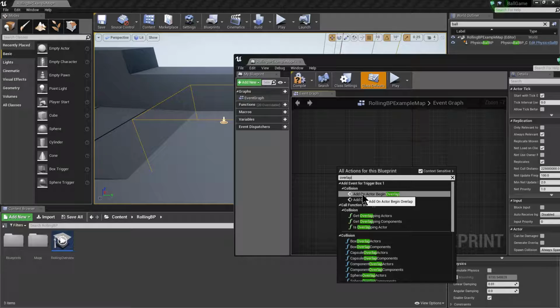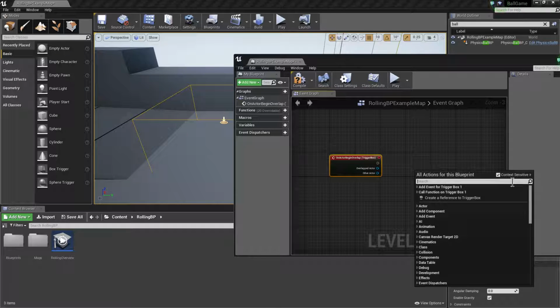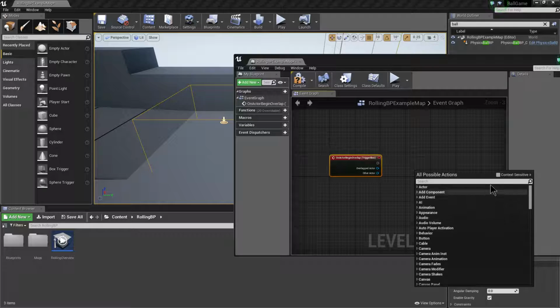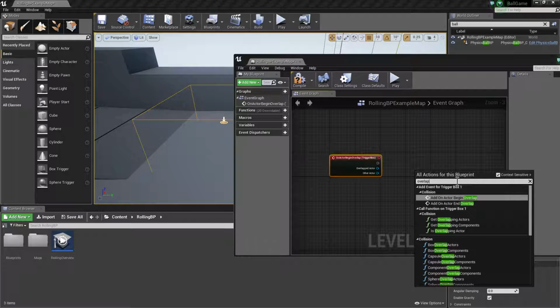So if you just type in the search box overlap, you'll find here it says on actor begin overlap. Click on that. If it doesn't appear first of all, you might want to make sure that context sensitive is turned on. If it's turned off, it won't find it. If it's turned on, then it will find it.